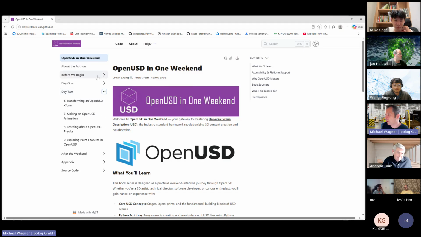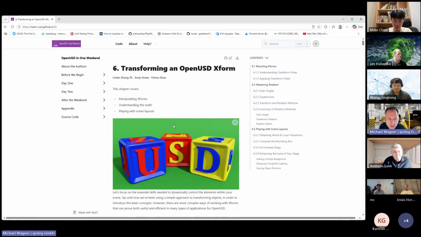For you new guys, we have completed the OpenUSD learning path before, and right now we're going through OpenUSD in a Weekend, which is a free online book. We go through the examples and do them together and answer questions.